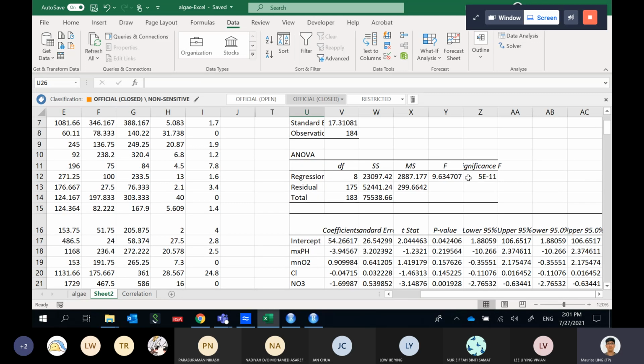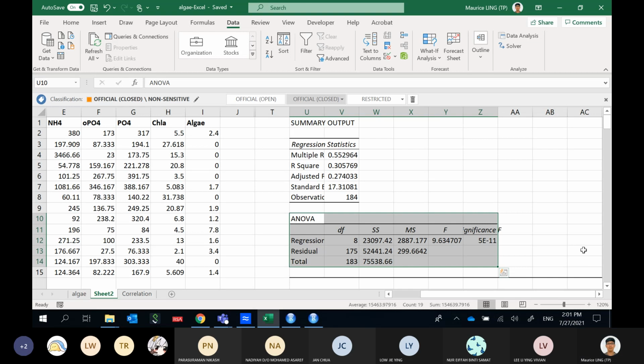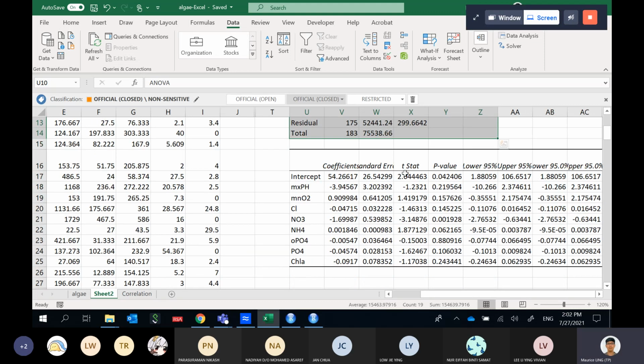Now, let's look at this by itself. Let's go back to our Excel. How many of you are still puzzled why on earth it gives you an Anova table? If you look at it carefully, why is R giving you a regression, giving you an Anova table, but the coefficient is actually giving you a t-test result?